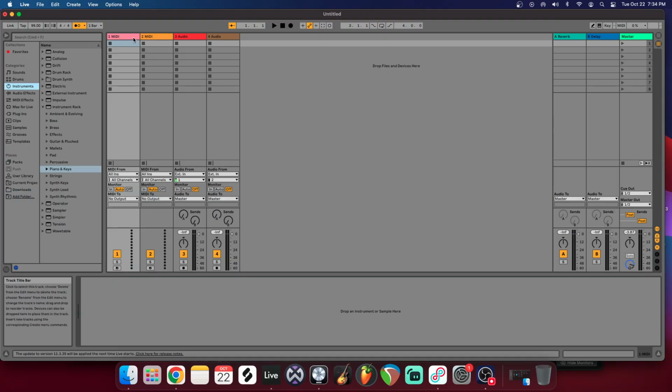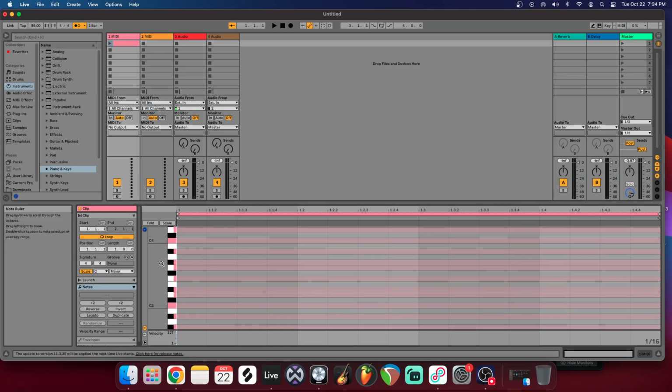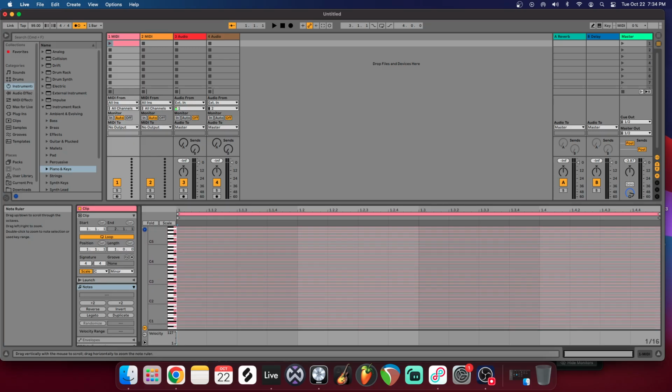So, what we're going to do here is right-click on this first gray square under MIDI and click Insert Empty MIDI Clips. And what do we have here? We have basically a little keyboard. If you put your mouse right on the left side of this keyboard and click, you can drag left and right to zoom in and zoom out.